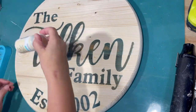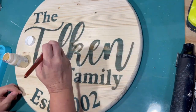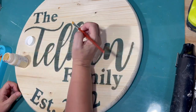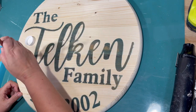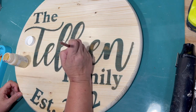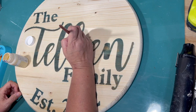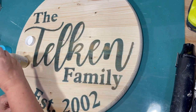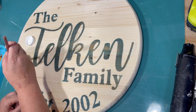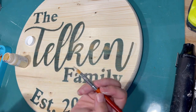So my idea is to find a paint that is close to the wood color. And I did find a chalk paint that was really close, and I'm just gonna try to touch that up and hope that it doesn't interfere with how I wanna do this sign. So what I'm thinking is, I have our name on there, and then I want to try to stain the wood, but I also want you to still be able to read our name. And so I am touching this up with paint, and I'm just hoping that it takes the stain. I think this project would have been a lot faster for me had that not happened, because I do spend a lot of time trying to fix just a couple little errors there on the sign.